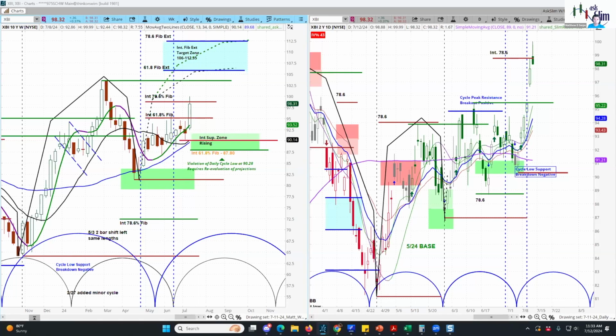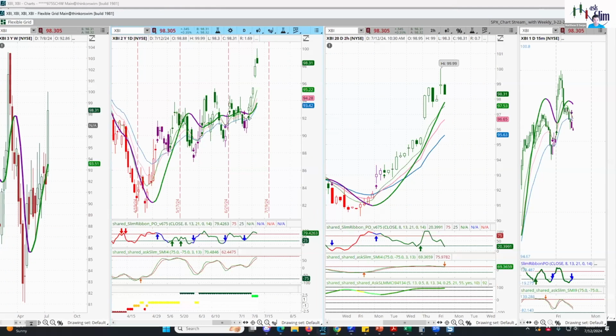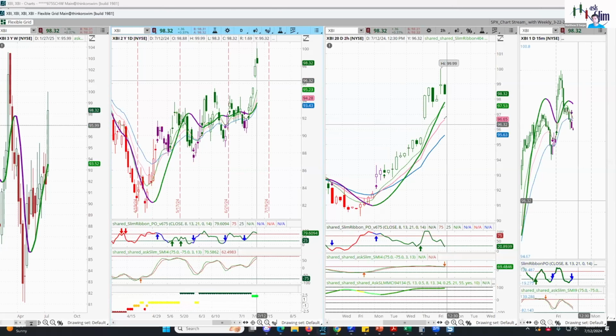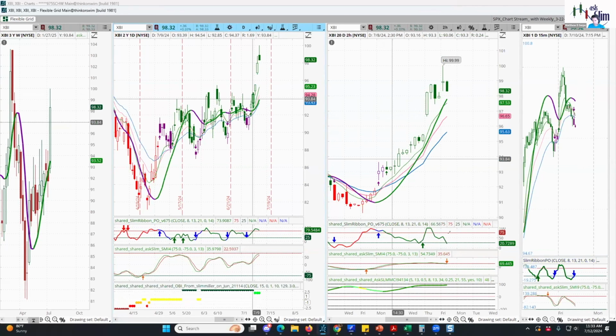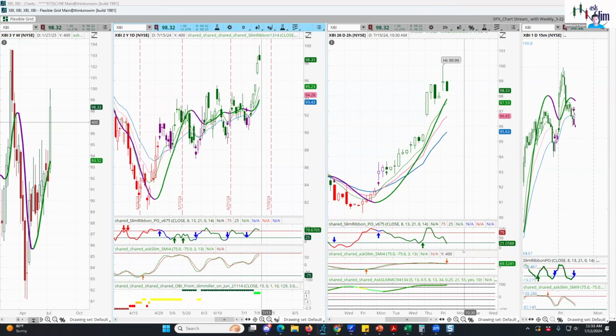In terms of entry opportunities, what do you look for? Well, it has made a significant move. When I started to look at it, it wasn't this advanced. However, there will likely be some pullbacks. I would be watching the 2-hour slim ribbon, and then also, as I mentioned, the daily slim ribbon. We have several indicators that we focus on that can help us when there are very strong trending markets, and that's why we use multiple time frames.